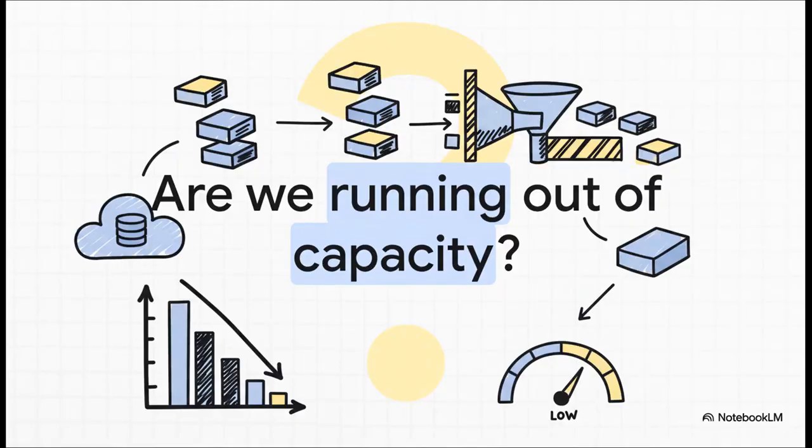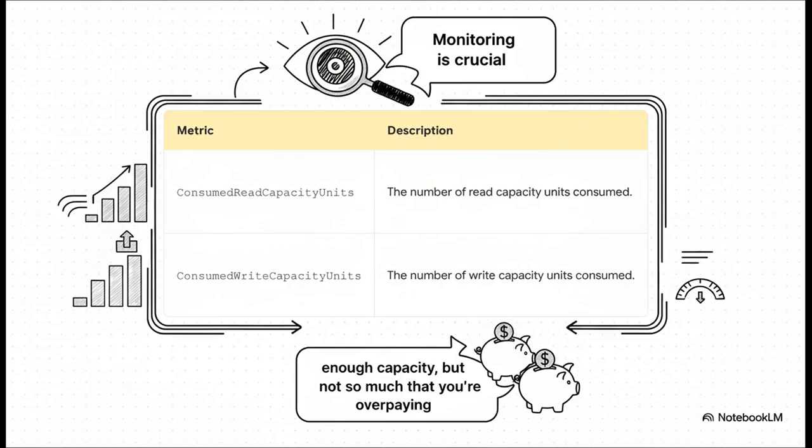Next up on our vitals check, capacity. Think of it like bandwidth for your database. You know, DynamoDB's whole promise of steady, predictable performance depends on you having enough capacity for your reads and writes. If you hit that limit, DynamoDB starts throttling, which is basically it telling your application to slow down, I can't keep up. So, how do you keep an eye on this? With these 2 metrics, consumed read capacity units and consumed write capacity units. It's a constant balancing act. You need to provision enough capacity so things run smoothly, but not so much that you're just burning money. Watching these metrics is exactly how you find that sweet spot.